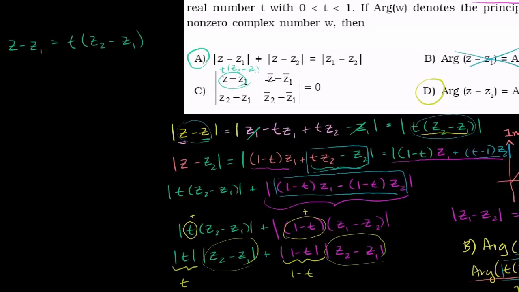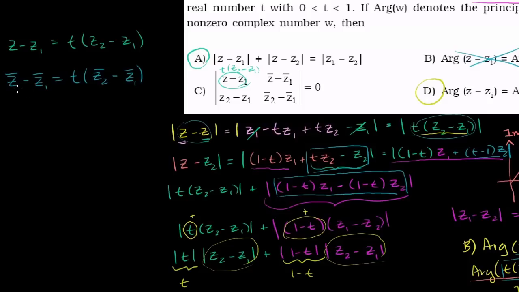And then this thing over here, if I take the conjugate of each of these, the conjugate of z minus the conjugate of z1 is going to be equal to t times the conjugate of z2 minus the conjugate of z1. And I know that because when I do this, I'm swapping all of the signs on the imaginary parts of the complex numbers. So if you were to go through this entire process, just swapping the imaginary parts of the complex number, the end result would have its imaginary parts swapped. And that's exactly what we have over here.